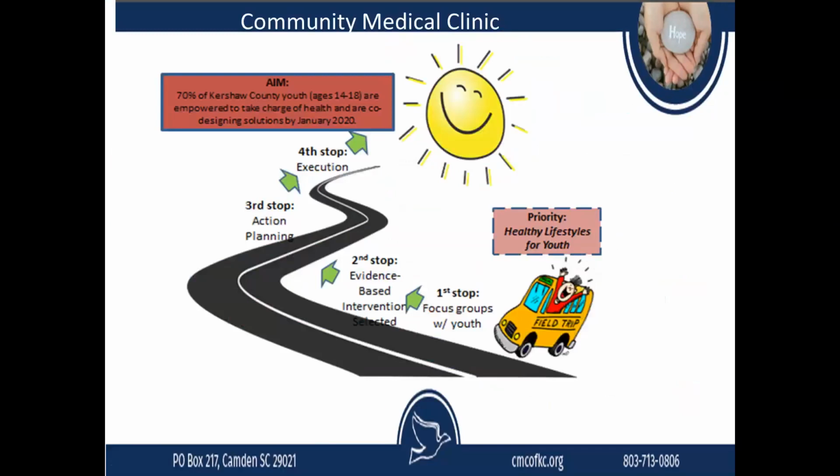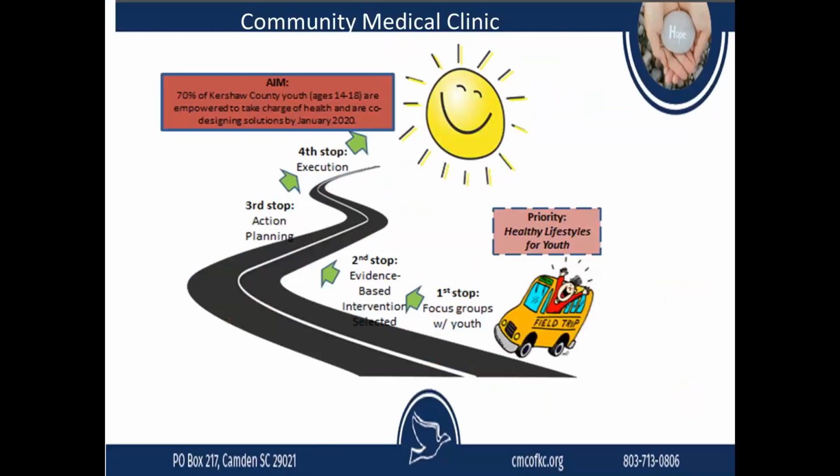And this is the little road map that we had for our school and where we started, and how we were going to be able to look at these priorities for healthy lifestyles for youth. Our first group was a focus group. We went to the 3 schools, and we had students from all sectors, whether they were in sports, in clubs, or not in clubs, not just the most popular children. We sat down and did focus groups with them, and all that information was collected.